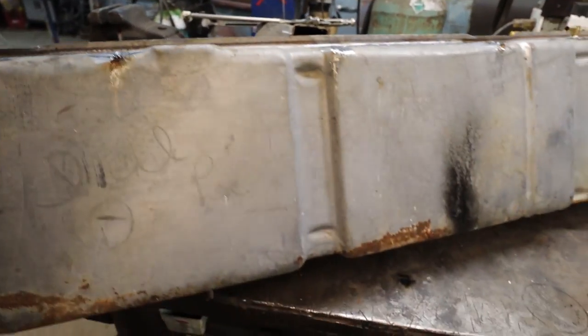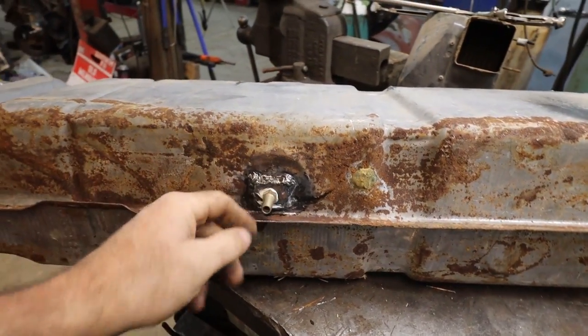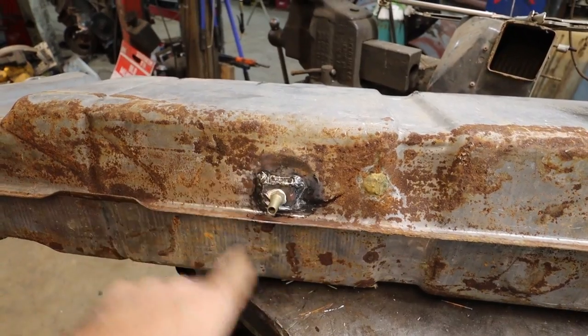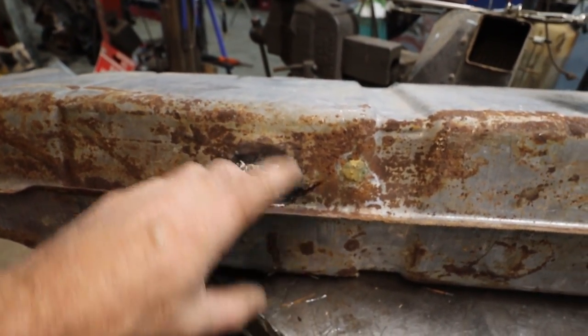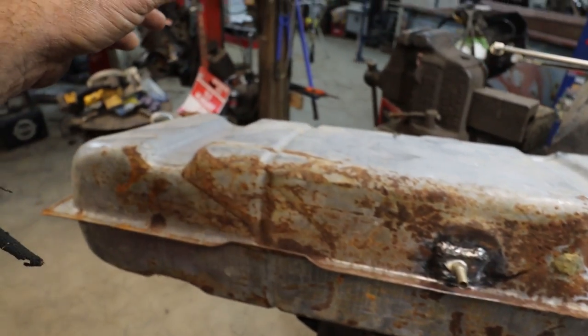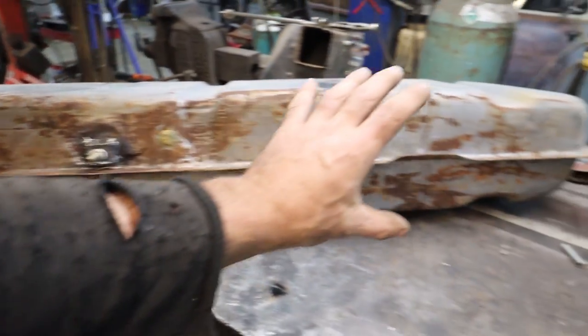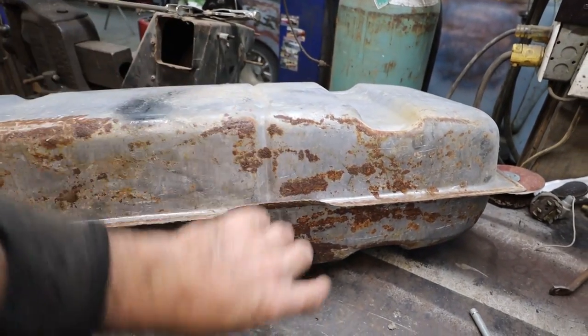On the bottom, we welded in our fitting there, gooped it on. So we just gotta do a piece of rubber or something down here to plug that hole, cover this. And then we gotta do some rubber straps. Now they had a rubber inner tube across the whole thing. It's only touching in a couple of places, so I'm just gonna cut some mud flap or something.